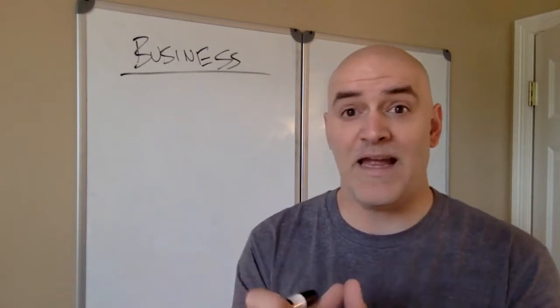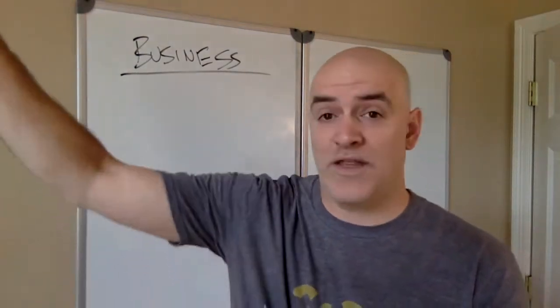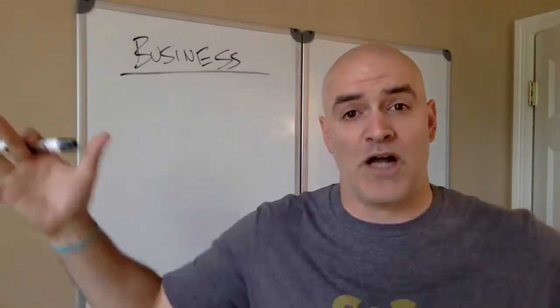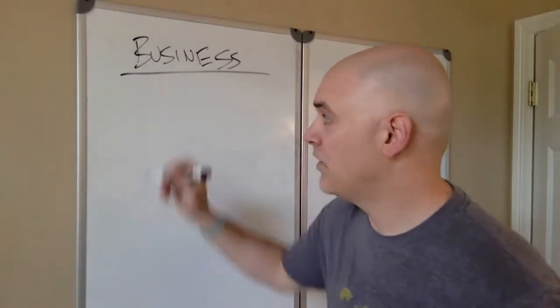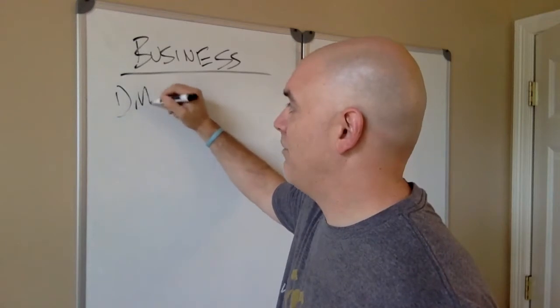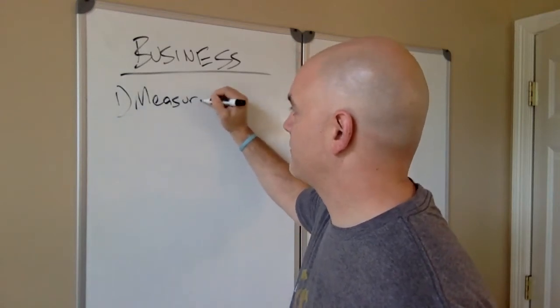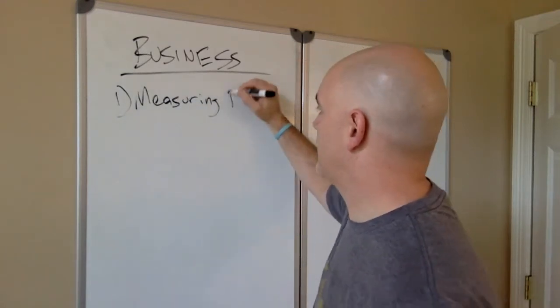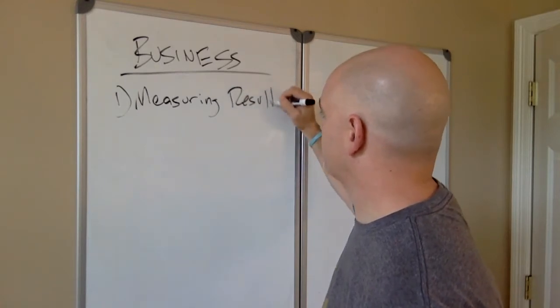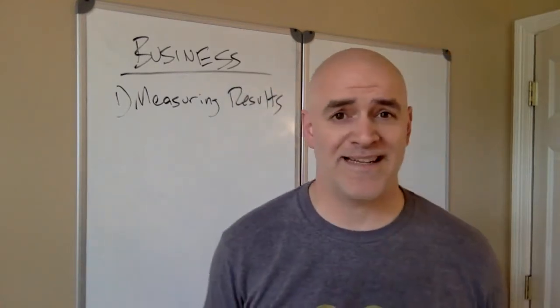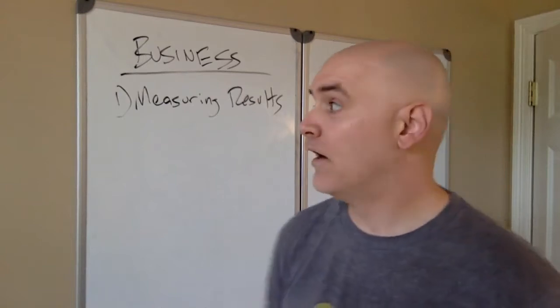Doesn't matter what the number is, but you report to your team, hey, this is where we're at. This is how many people we sponsored. Great job to these 5 people for sponsoring this week. Awesome job, okay? So number 1, we want to talk about measuring results, okay? Measuring results. And yes, my handwriting does suck. Deal with it, all right?